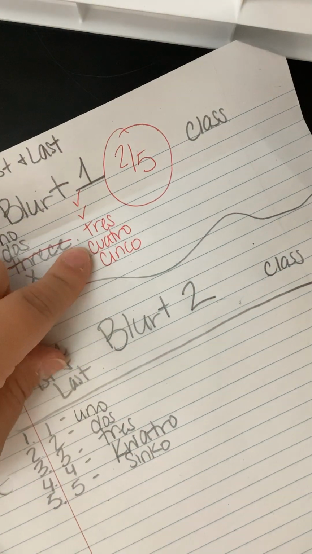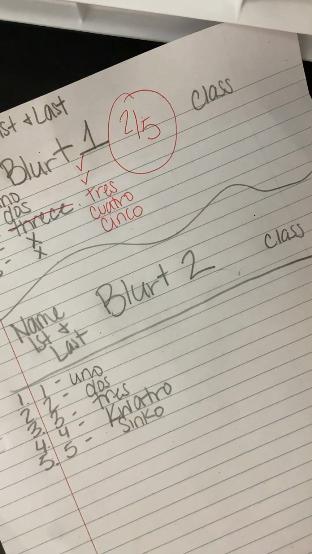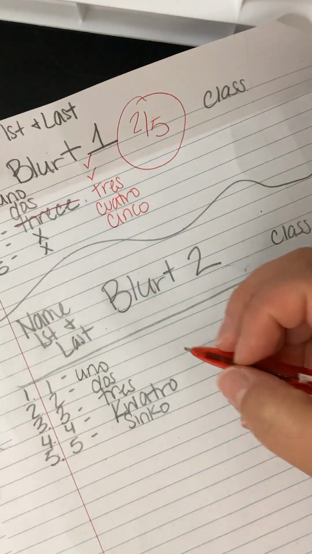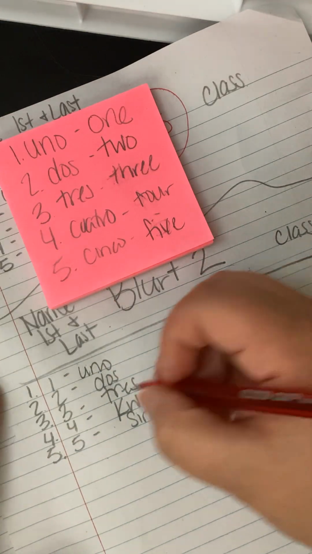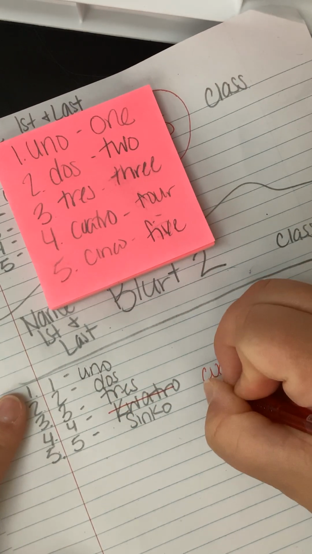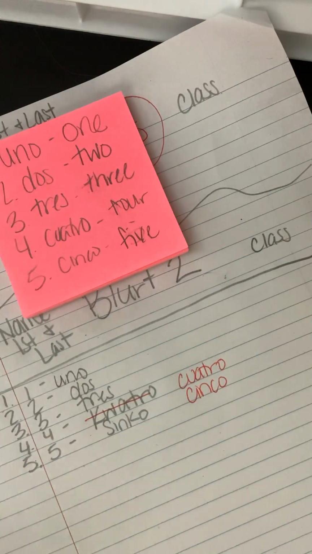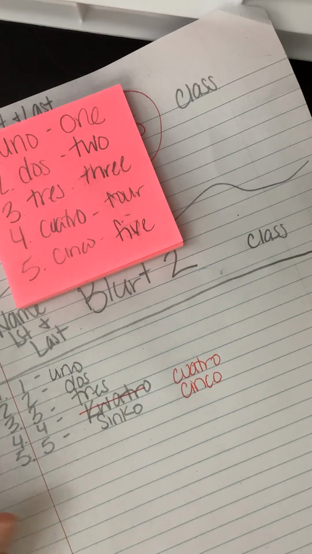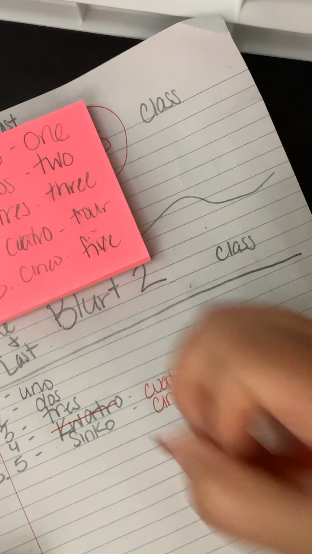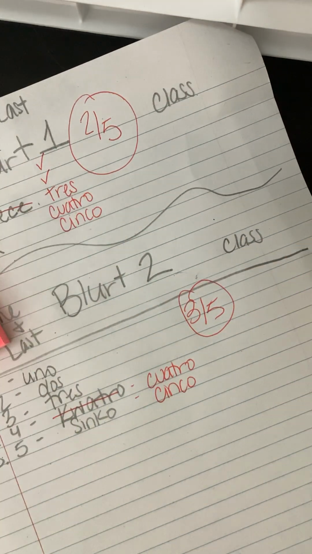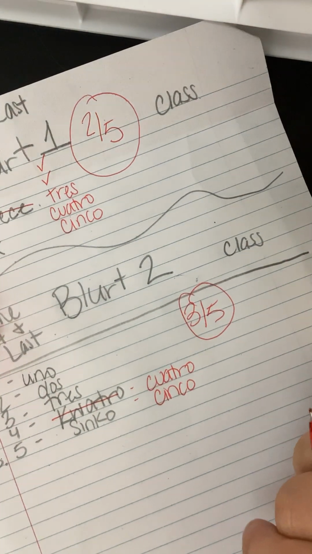Now you can use your old blurt to check your work. You also could use this because maybe you're on the back of a piece of paper. So to check your work, you can use whichever. So I'm going to use this. So I definitely spelled cuatro wrong. And I spelled cinco wrong. Now I know, okay, there's no S in it. It's a C. There's no K, it's a C. They're both C's, so that'll be easy for me to remember. Okay, and here I did better. I got 3 out of 5 instead of 2 out of 5. It's not a lot better, but it's still better. So that's good.